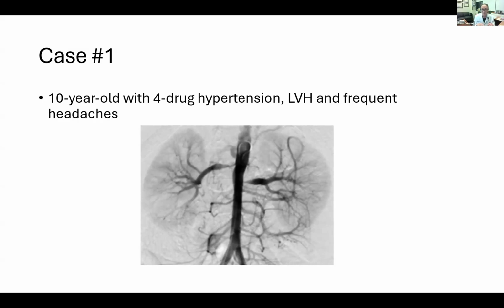Thanks for that. And obviously, I'm showing you an image that supports bilateral ostial stenosis. And I guess I would just turn this over to the panel. My first question when we think about treatment indications, and maybe I'll ask John Eliason to start: what is your threshold for revascularization when kids have hypertension secondary to a renal artery stenosis?